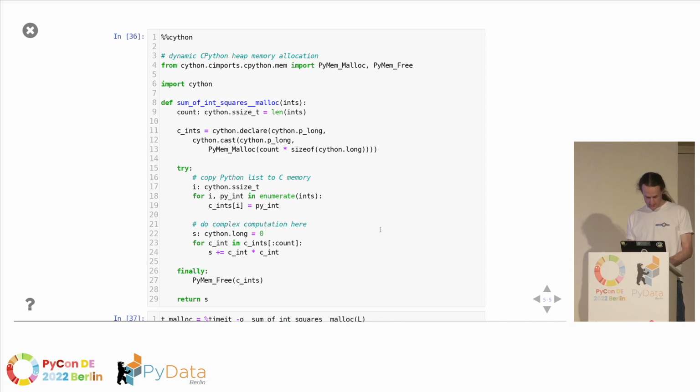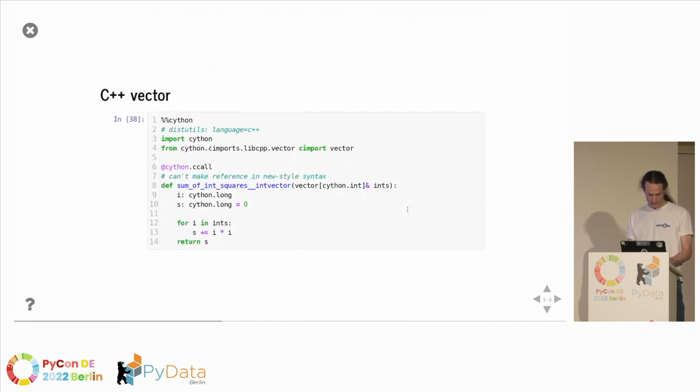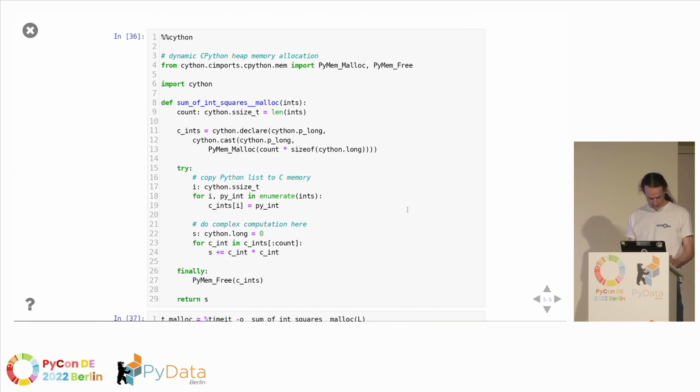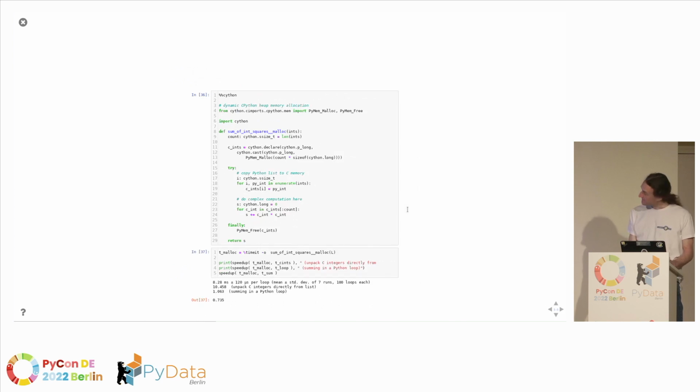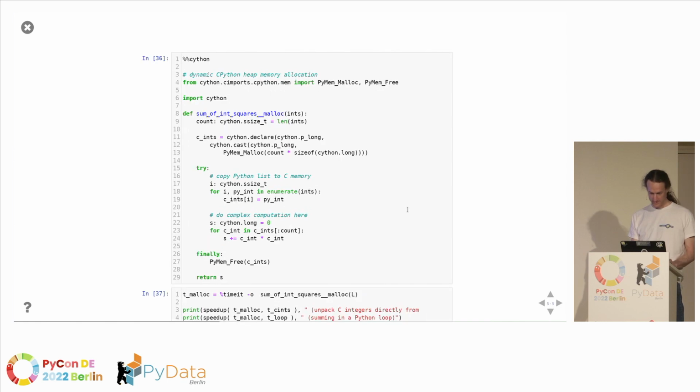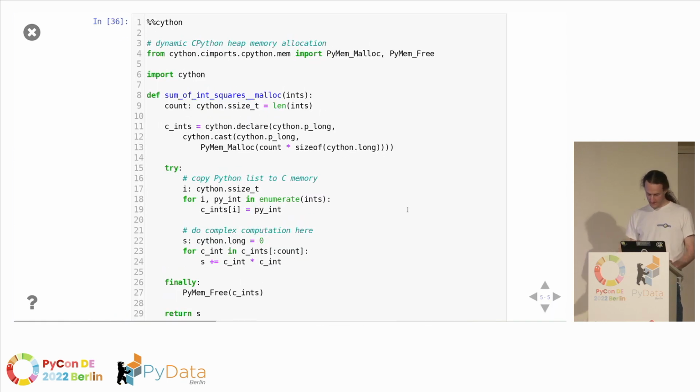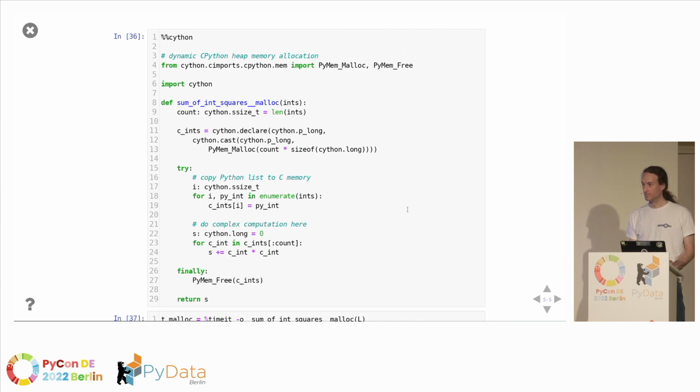computation there. And you'll see that it's actually... let me make that a bit smaller so that you can see it. You can't really see it, but it's 0.7 compared to the sum we had. So the thing that strikes here is it's actually costly to copy the data over, right? I'm allocating memory, copying the data into it, and then the operation I'm doing on this is very, very short running. So I would only really do this if I have a very costly operation that I'm doing in C, right? Then it might be worth it.